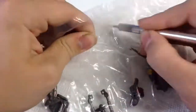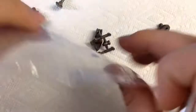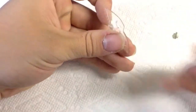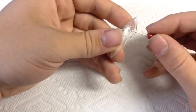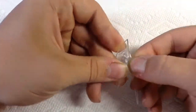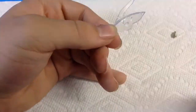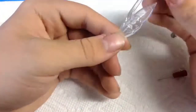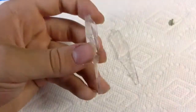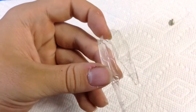Beginning the build, instead of going as per the instructions, I assembled some of the secondary parts of the exterior first. I did this mostly because I wasn't ready to paint, and I needed to build them anyway, so I might as well start with them. Overall, the fit was very good. I was very careful to use as little glue as possible because the fit on this kit is so tight that in a couple spots I used too much glue and actually created fit issues that had not been a problem before when I had just left it as a snap kit.